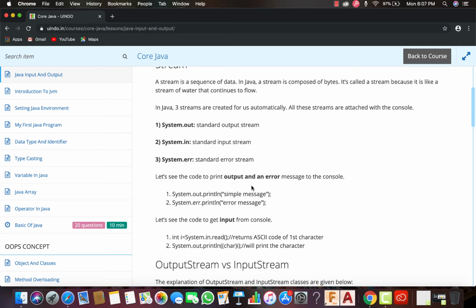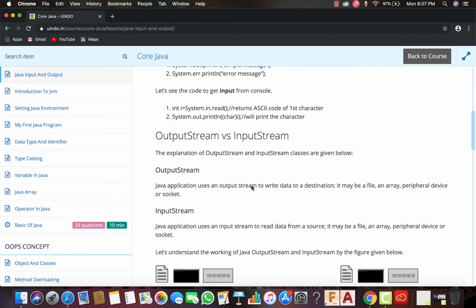That variable is equal to the System.in.read method, which returns the ASCII code of the first character. So let's say here we have taken the input, now System.out.println, we'll print the character.